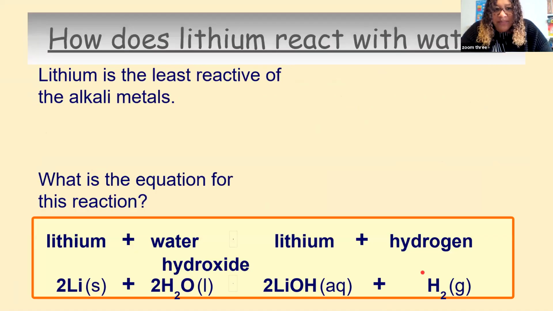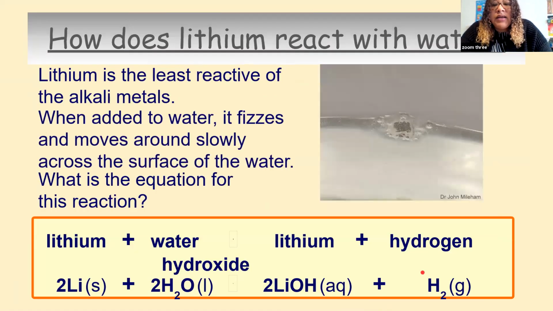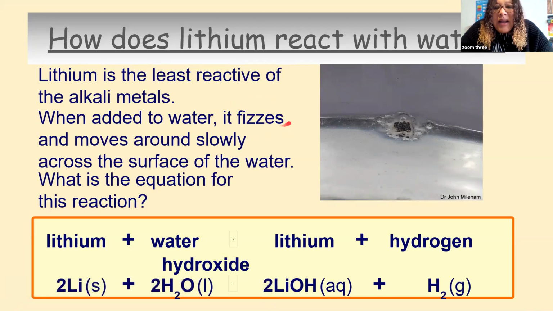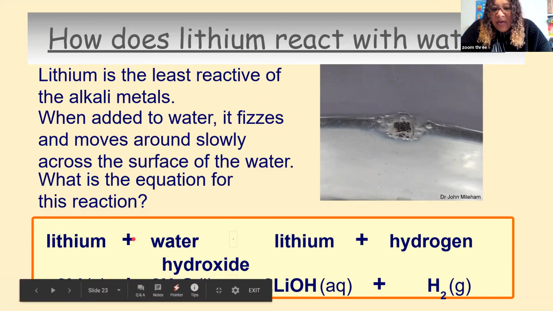Remember, no tricks. So lithium, our least reactive metal, we saw from the clip, fizzes. These are observations you can make to let you know a reaction is occurring. And these are really important as well. In the exams, you might be asked, well, how do you know the reaction has taken place? You can say, well, we can tell a gas is being produced because it's fizzing, okay? And so here we've got lithium. This has come out of sync a little bit, but I'll talk you through it. Lithium plus water gives you lithium hydroxide, LiOH here, plus hydrogen.